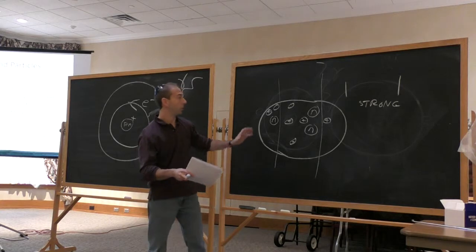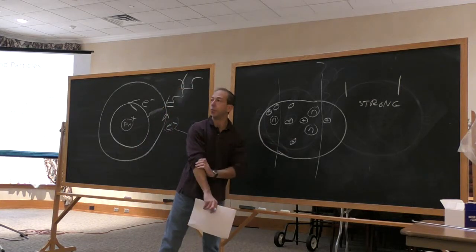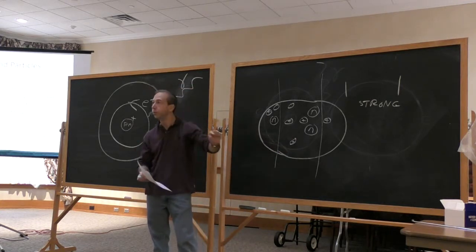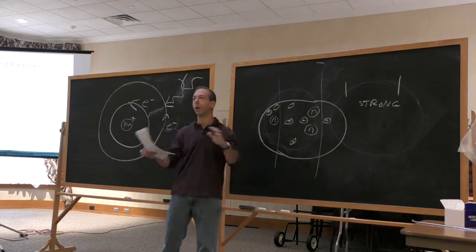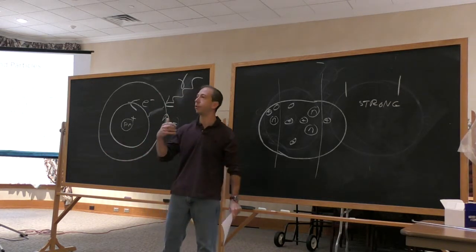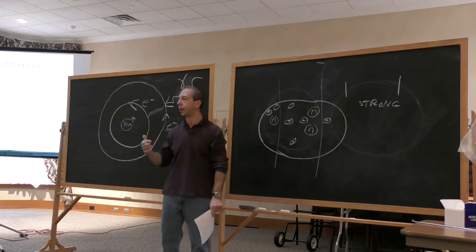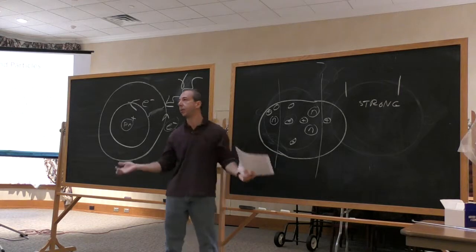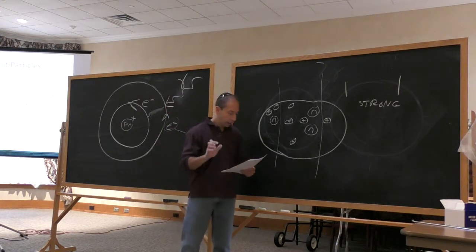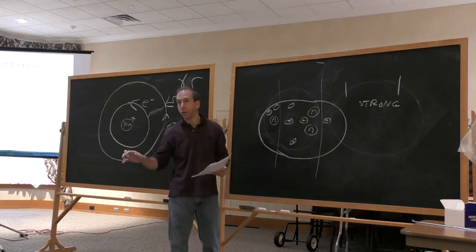Most things are either way on one side or way on the other, but there's a region where I can be kind of hanging right on the edge. I'm about to fall apart, and maybe I won't, and so I'll have a certain lifetime, which is how long I can hold out before the electromagnetic force wins out and the thing breaks apart. That's what happens sort of naturally.